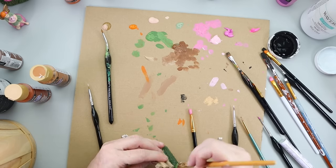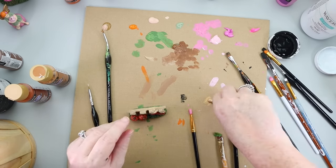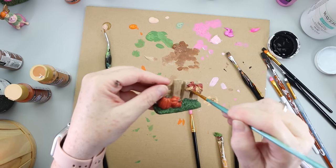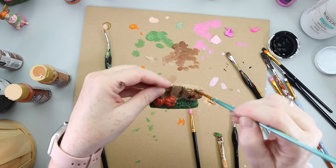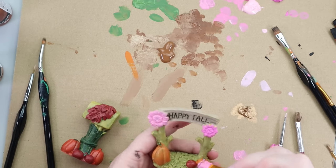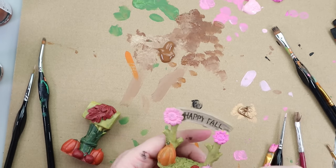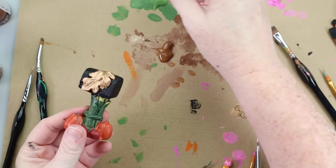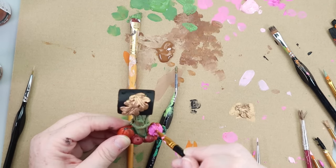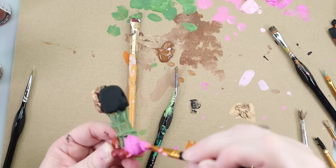For this little piece, the grass got another little makeover with some more green paint. The pumpkins got painted pink. I did use a couple shades of brown just to add some highlights to that fence, and the leaf got painted gold. The happy fall piece, the flowers got painted pink, again the pumpkins pink, the grass got green, and like I said, the mailbox got painted black. I did add a gold leaf to that, as well as paint some pink pumpkins down at the bottom, and added a little bit of green to that piece.